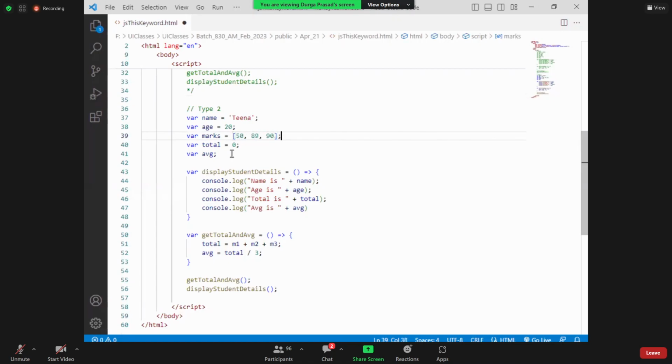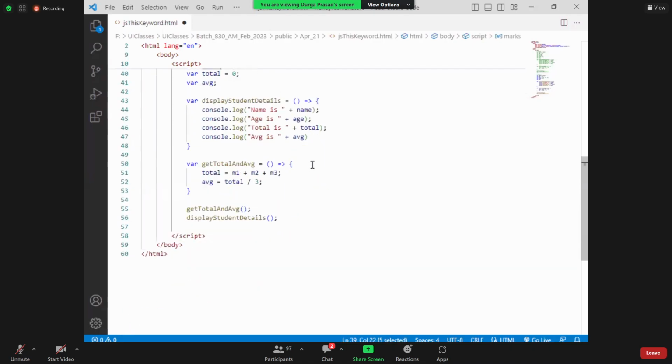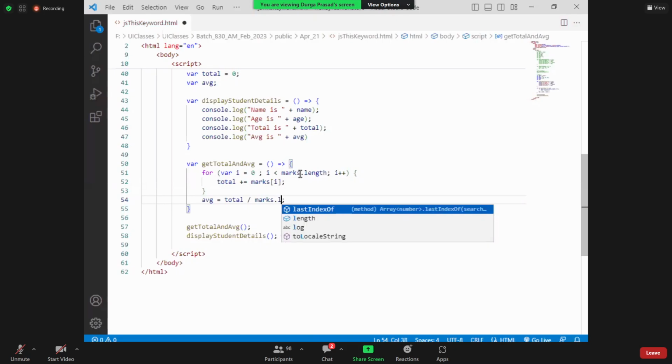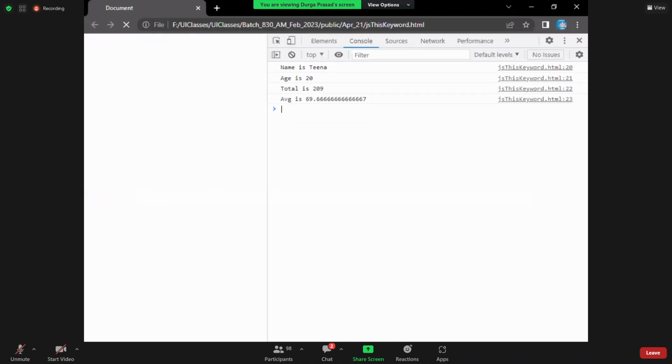Now for the average, I say for loop where i equal to 0, i less than marks.length, i plus plus. I say total plus equal to marks of i. Are we good? Instead of 3, I can say marks.length. Any questions? Now, when I save it, come back and reload the page.